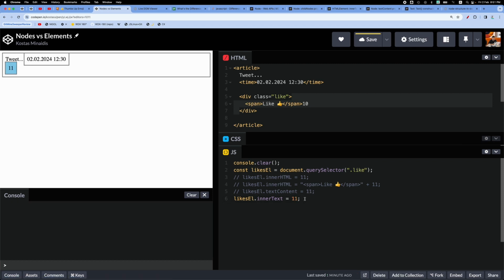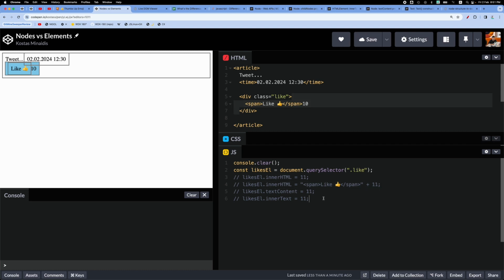Now, these obviously don't do what we want them to do, and they also do not allow us to use something like HTML. So we can just add plain text here, and I guess this is the only option for us. But we want to be much smarter than this, and we want to target just this element.